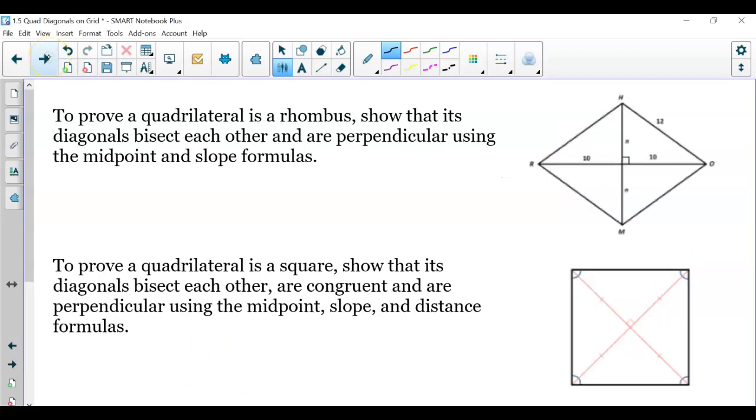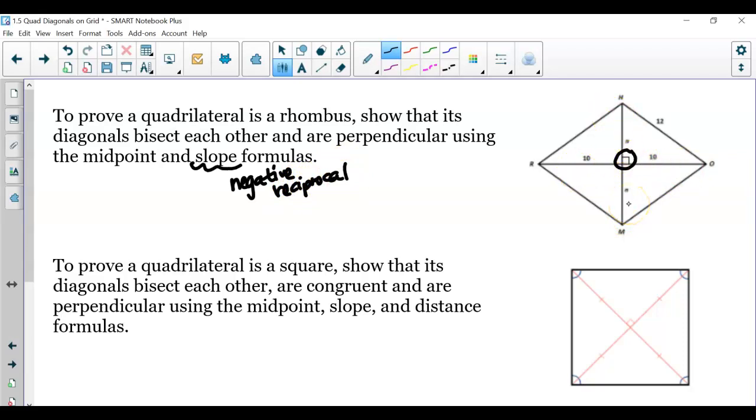So then the rhombus. Now remember again, the rhombus, no matter what, has diagonals bisecting each other. So of course, midpoint is there, but now they are not congruent. So we don't have to show that they're congruent, but we now have perpendicular, which means how are we going to show that? The slope. Keeping in mind that the slopes have to be opposite sign and reciprocal, so we are looking for the slope of the diagonals.